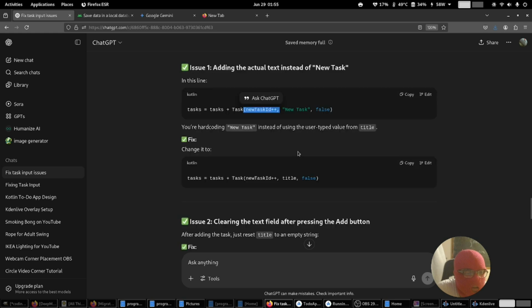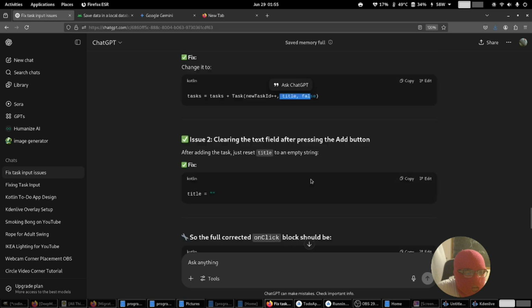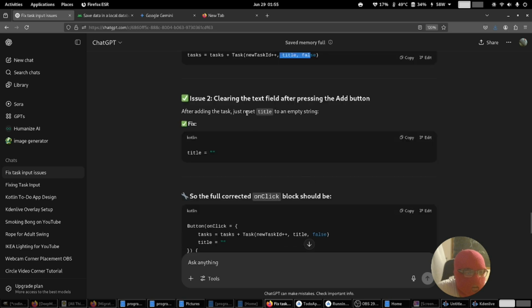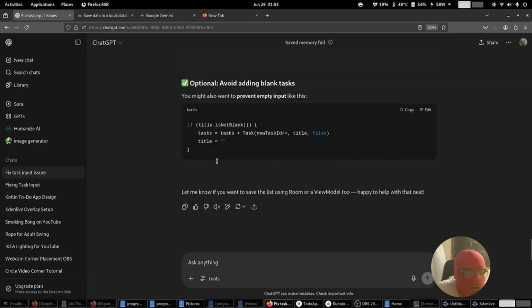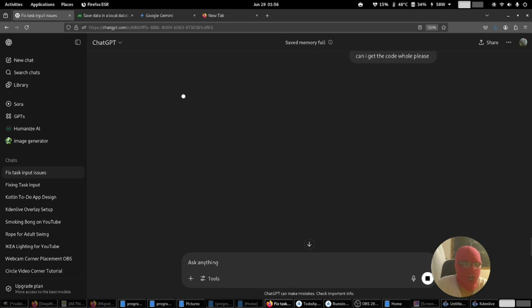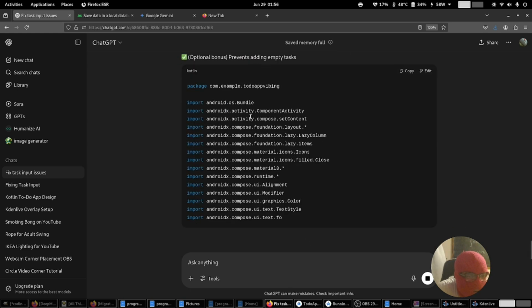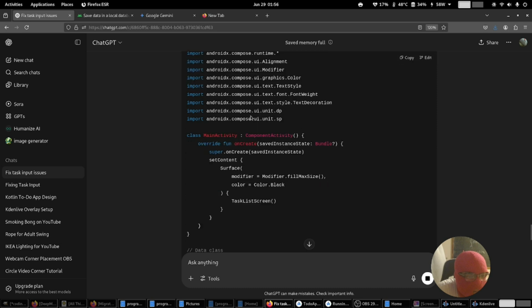And this line, okay. This might be better. Try the title, reset title, okay, so it's resetting. Can I get the code complete whole? Please. Can I get the code whole? So hopefully here is supposed to be the whole code.